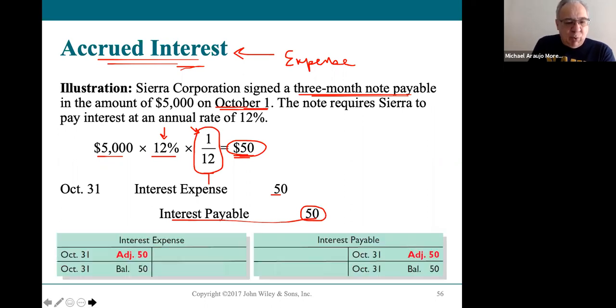And that's a very important accrued expense to do, because most businesses have some type of loans. And so every month, clearly, interest is accruing on these loans. So they have to expense the interest in the month that it happened, even if they're not paying it until later. And this is basically how they do it. Okay. So the journal entry is here. And as you see, when it gets posted into the ledger, it adjusts the balance for interest expense and interest payable.